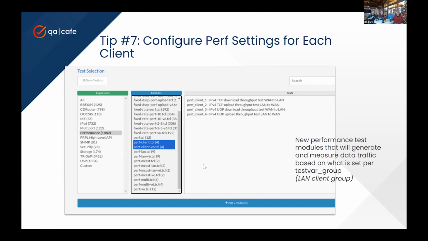And if you run these tests here, they will look at that configuration that you've just set up and will send traffic. So you have multiple clients sending traffic, but now you can have multiple groups of clients, and they can each send different types of traffic and have different thresholds. And these tests allow you to do that with the configuration that I showed. I think I said that.